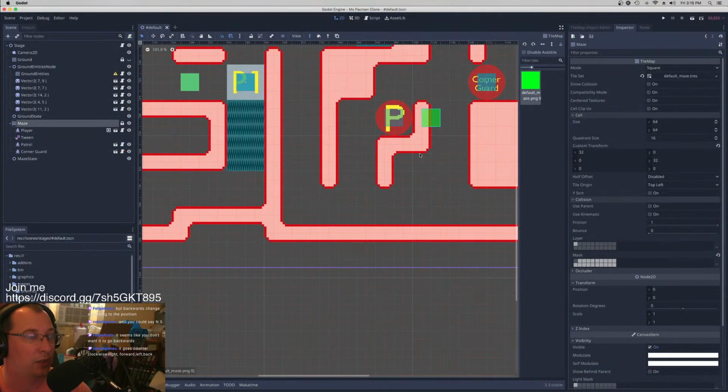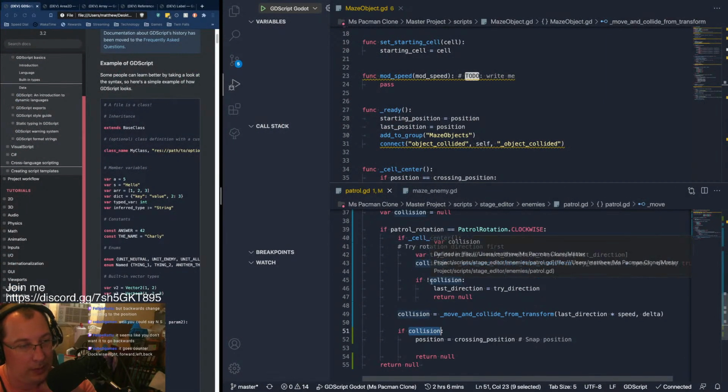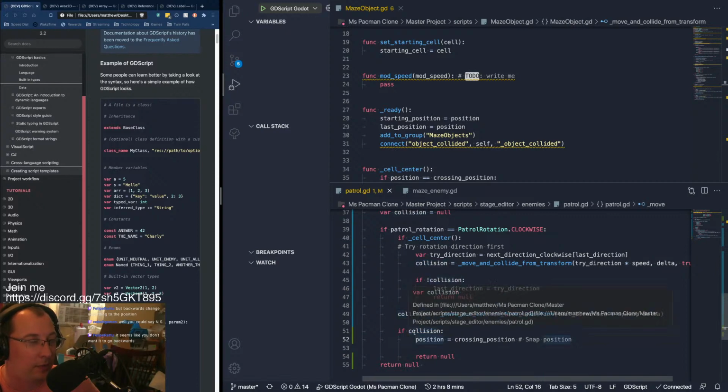But in this situation, when we hit something here, we're telling it to try to go up, and then it hits something there. And what we need then is if we hit a collision going left, and then we try to go up and we hit a collision, then we need to go down. So for these attempts here, we need to handle... Because in both these situations, we've collided.